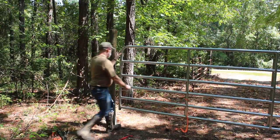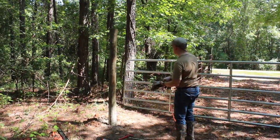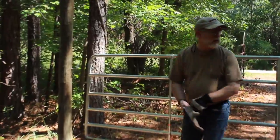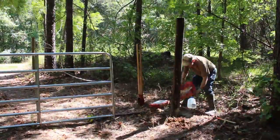All right, is it okay to hang on that? Now what we'll have to do is once we get the bottom set, you know what? Let me go ahead and over, it's more concrete than this one.